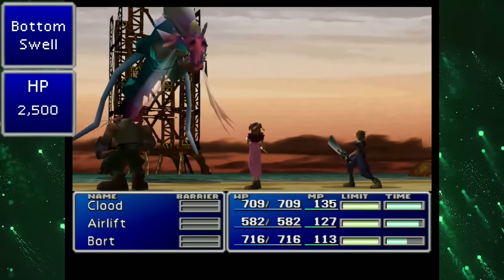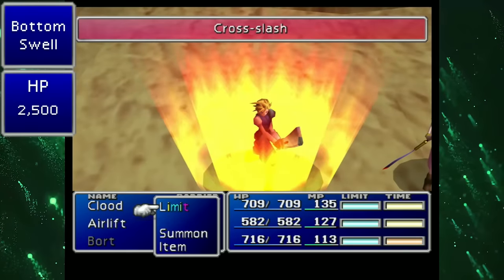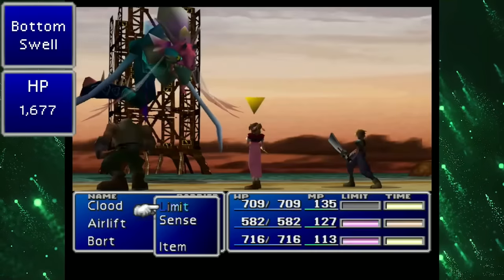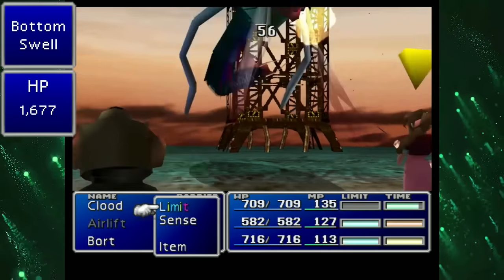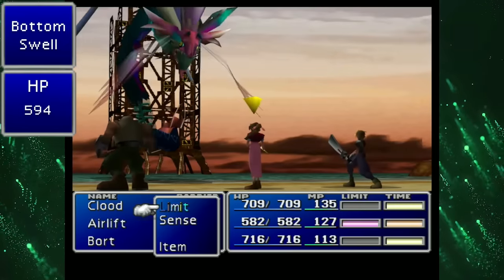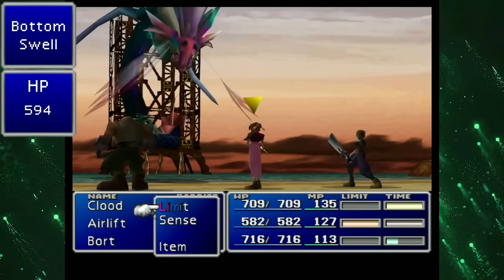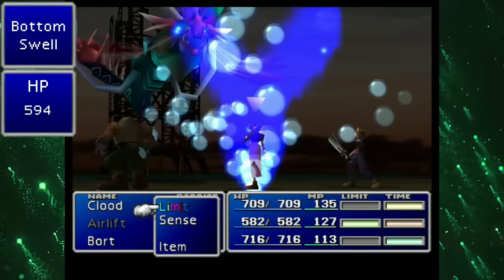Right away, we unleash both a cross slash and an Angermax. We get super lucky and we got a critical hit with cross slash for over 800 damage. And then Angermax hits 18 times for about 57 damage each. Even if we exclude the odd critical hits from a couple of the Angermax bullets, we have already dealt about 2000 damage in total, which only leaves the boss on just over 500 HP remaining.